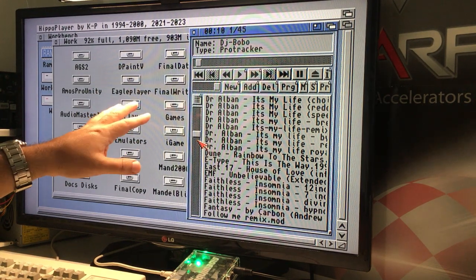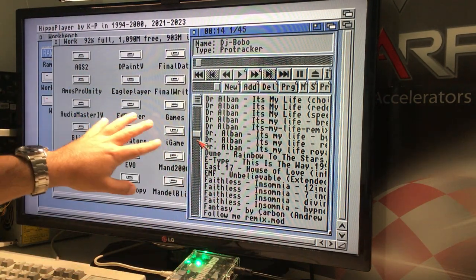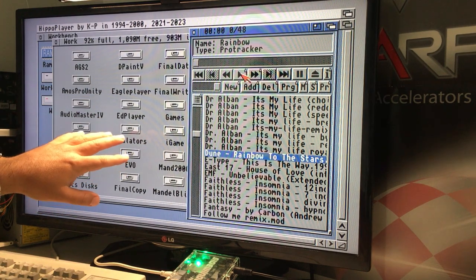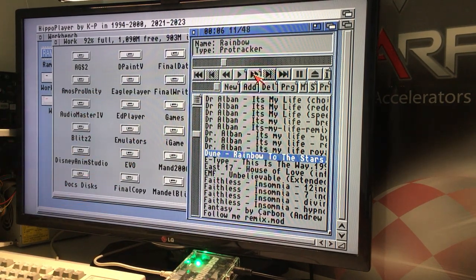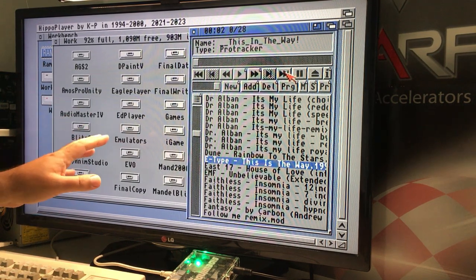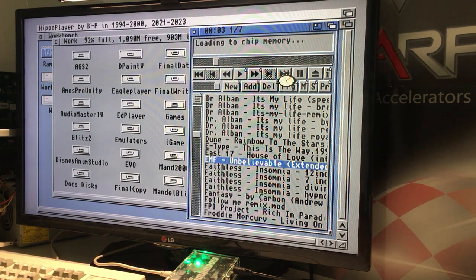So beautiful, so beautiful picture and audio quality with the Sidewinder FPGA. Dude, what was that? Oh, that's just German style. I was at this trance thing in Germany. I mean, this is the way I want it. House of Love. Everybody in the House of Love, yeah.